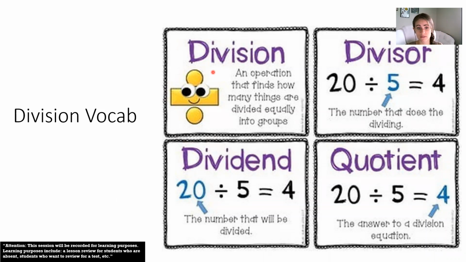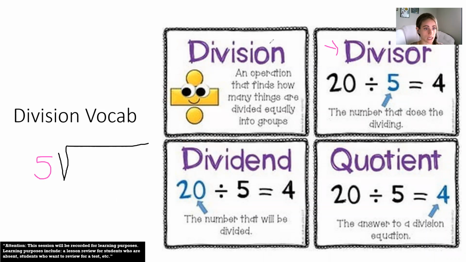When you have a division problem, sometimes you are going to have to use long division. So let's translate this into long division. First, let's look at our divisor here. Our divisor is the number that does the dividing. So if you have a larger problem and you need to use long division, your divisor is what does the dividing. So it goes on the outside of our division bar.